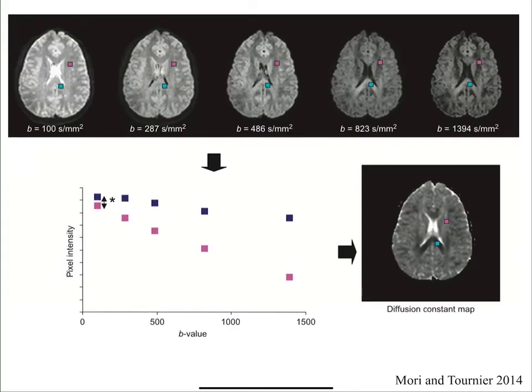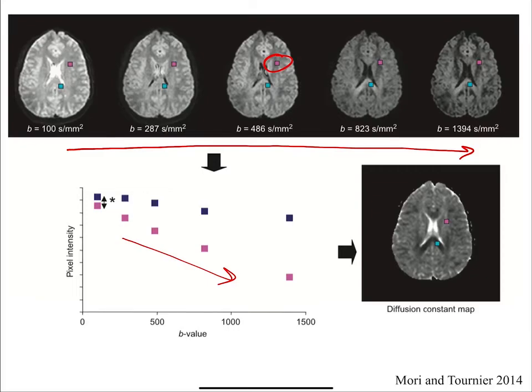Okay, so why is this useful? Well, for one thing, different tissues have different diffusivities. We already talked about how, for example, CSF is higher than white matter. And especially in clinical applications, that's very useful. So in this case, you're looking at images across different b-values. If you look at where the magenta dot is, you can see its signal value is dropping quite dramatically. So it's showing this decay here. Whereas for the cyan and the dark blue dot, which are the same, if you look at that, the signal level is staying fairly constant.